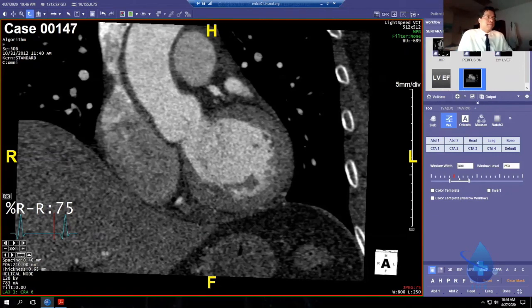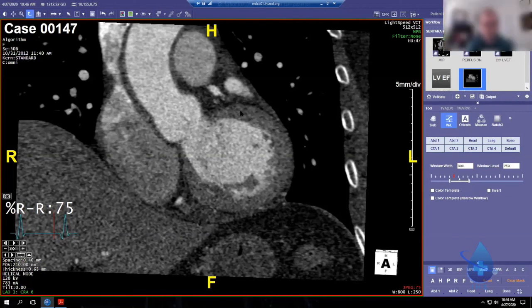So for example, if I put my cursor in the myocardium here in the meat, what Hounsfield unit do you get up there? 47. If you put it in the aorta, which is filled with iodinated contrast, and iodine is very dense, we see 356.